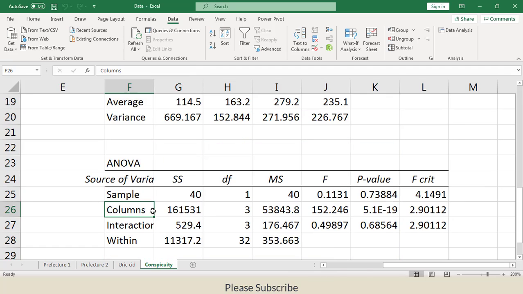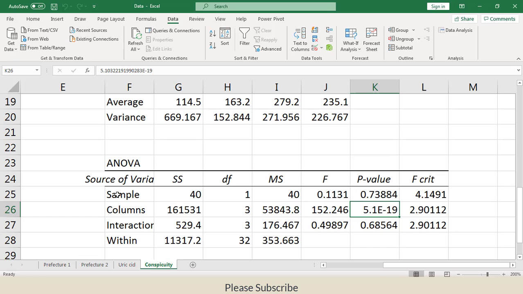At first the column here is the 4 treatments, because for 4 treatments the degree of freedom is 3, and this is a significant effect. The 4 treatments have different detection distances. The mean value of the 4 conspicuity treatments is different. So there is a significant effect on the detection distance.